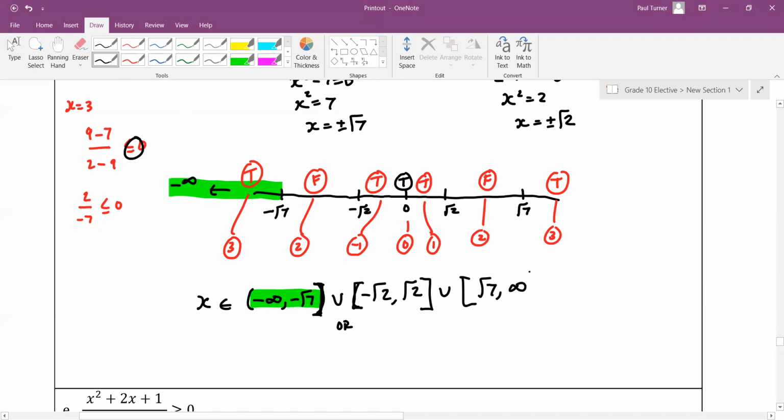So hopefully I fixed that up, okay? But remember, a curved bracket for infinity because we don't stop at infinity anywhere. Is that okay? So that's basically what you should have gotten. It's kind of difficult, isn't it? Because we've got multiple parts. So we've got this section in here, and 0 is included as well. 0 is okay. And then we've got, in yellow, this bit here, which is true. And that bit here is blue. And the remaining parts are false.